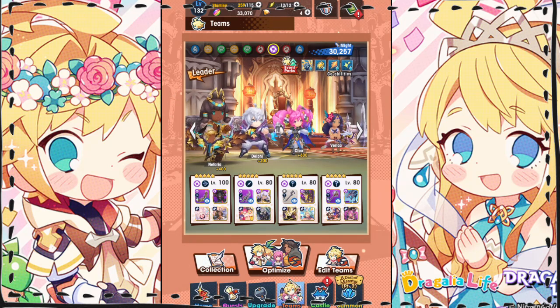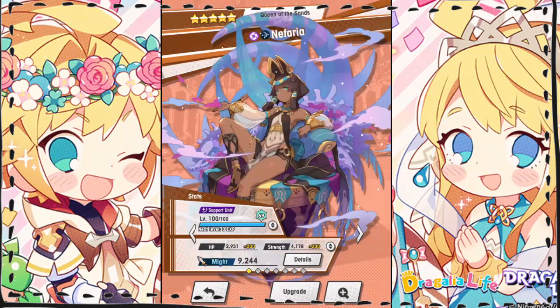Let's look at wyrmprint selection. For Nef, I use Dear Diary and Forest Bonds if I'm playing with a healer comp. The selection is pretty self-explanatory, but essentially, Dear Diary allows you to boost your critical rate pretty substantially, increasing your strength by 10% for the duration of the fight.